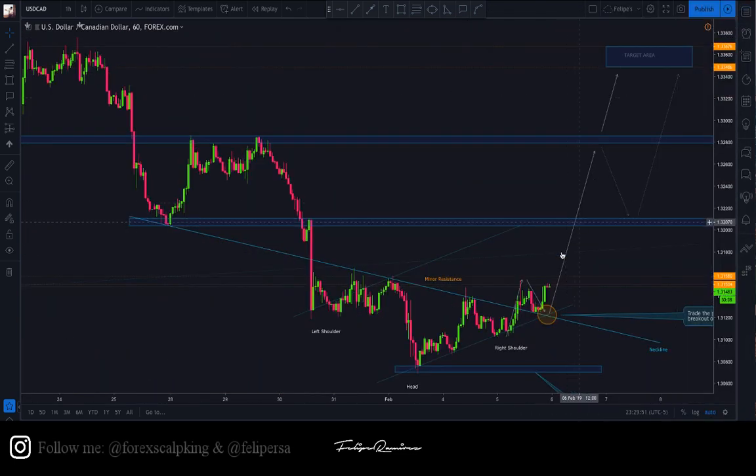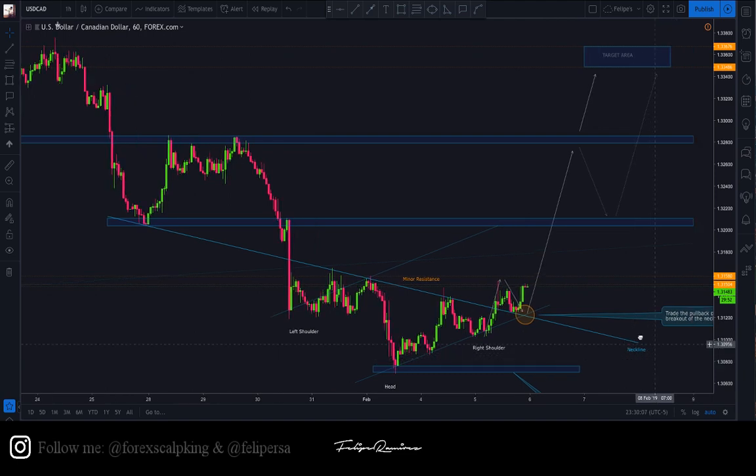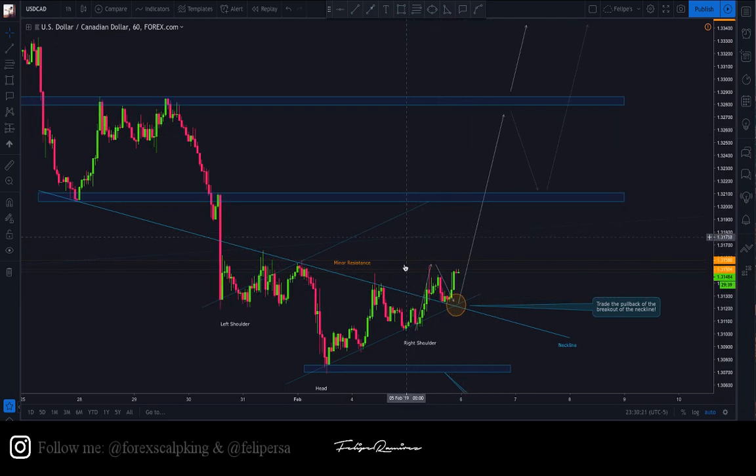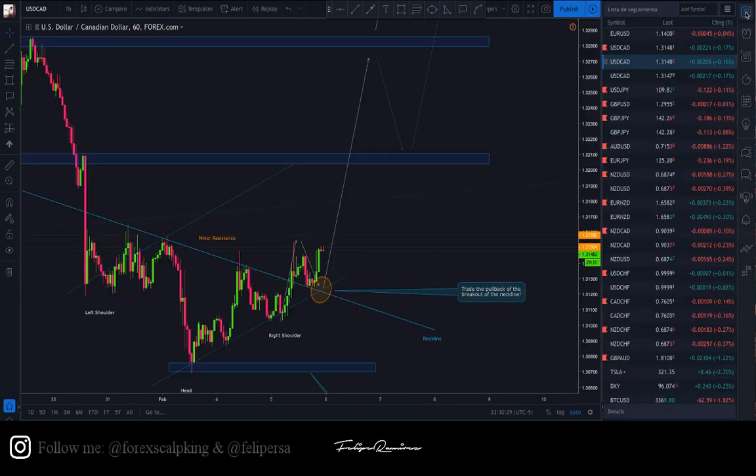Yep, there it is. So check out these lines I drew since the price was over here. This was, I think, yesterday or 2 days ago, and that was minor resistance right here. Then you're gonna have a correction because this is the neckline right here. And as you can see, I said trade the pullback of the breakout of the neckline, therefore right over here. And that is a perfect pullback, and then we're seeing that continuation intentional push after that right shoulder completed and that successful breakout. Okay, so that was an on-point analysis right there.